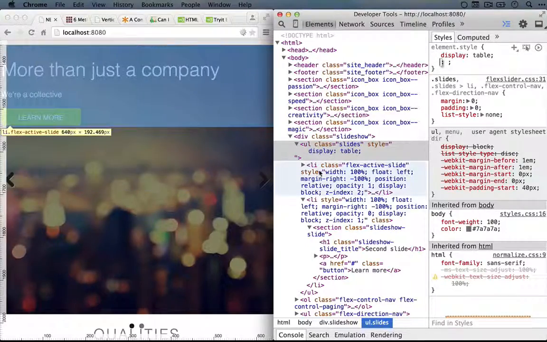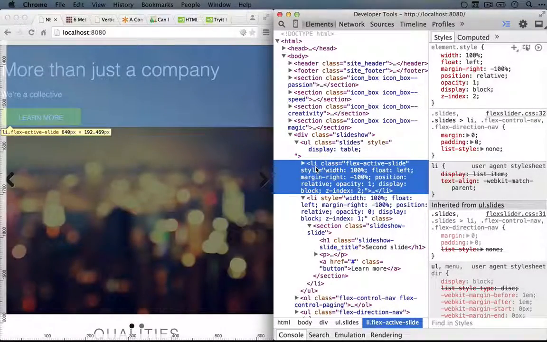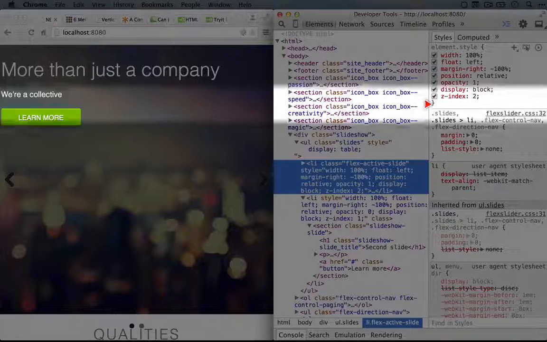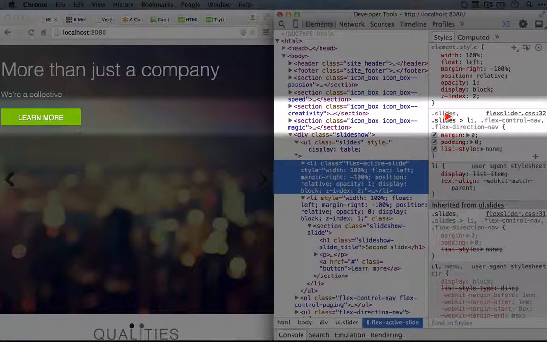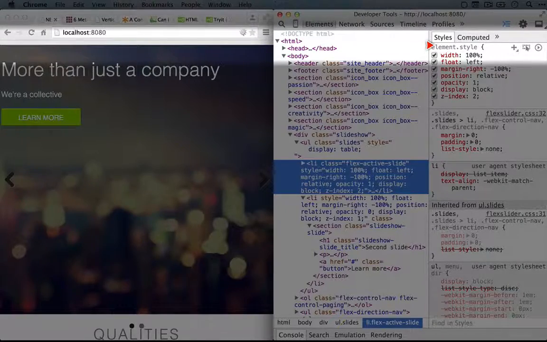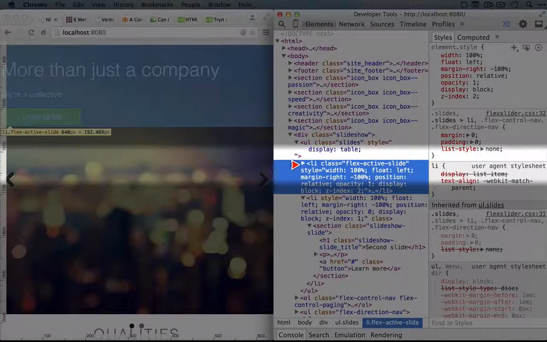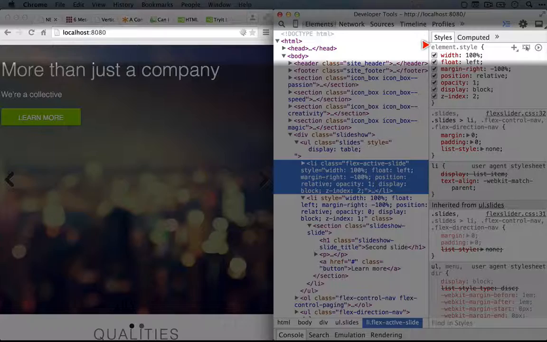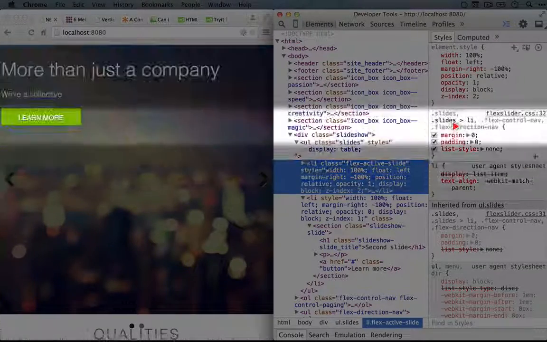Okay, and now we need to set all of the list items here. Now there's not really a good selector. This selector is way too broad. It's going to adjust other elements on the page. And this one is a little bit too specific. It's just for this list item, but we only have 2 list items. So we'll set the styling on each one individually.